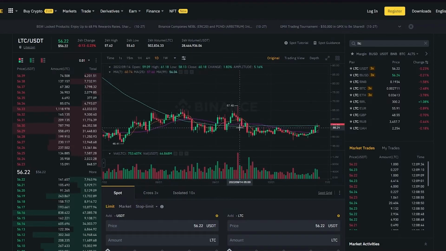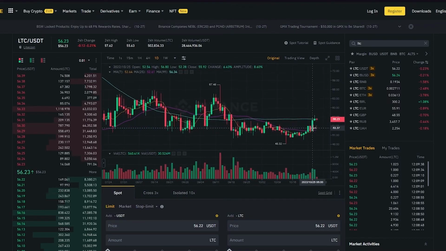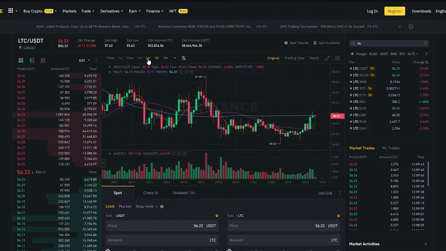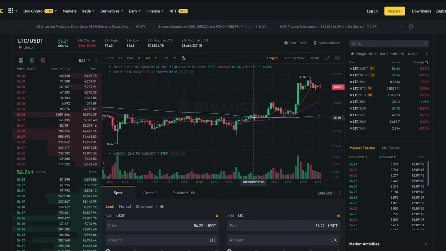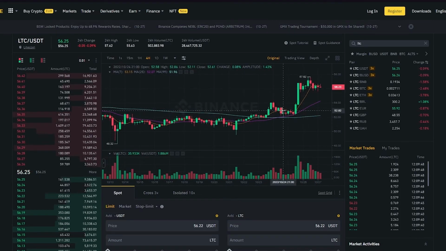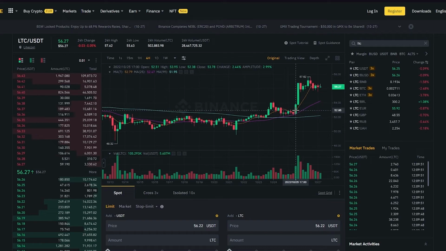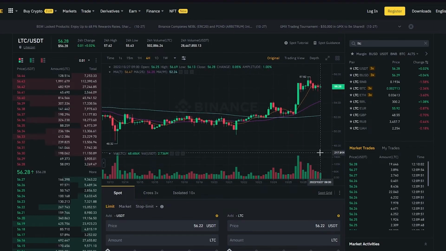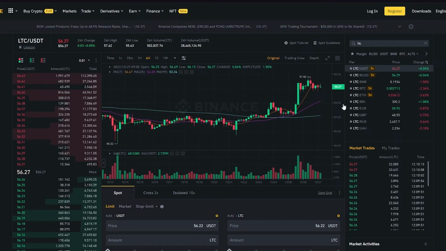Once we're here, just zoom into it, and you can set it for 4 hours. Now these candles are every 4 hours. So every 4 hours, you can see that the LTC coin mostly increases, and the decrease rate is quite low. It mostly is increasing nowadays. And as you can see, the average movement chart also. So that's how you check the trading prices with a pair of LTC.